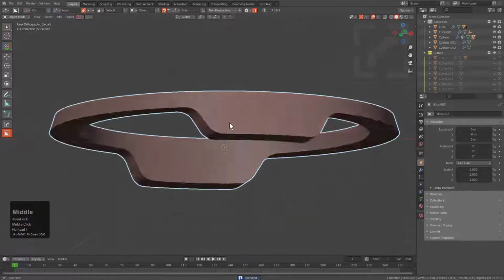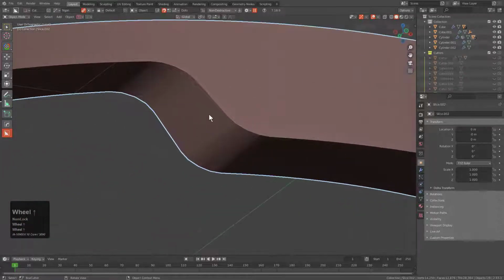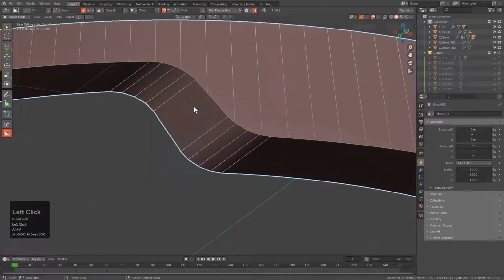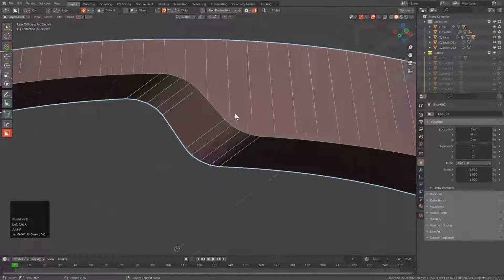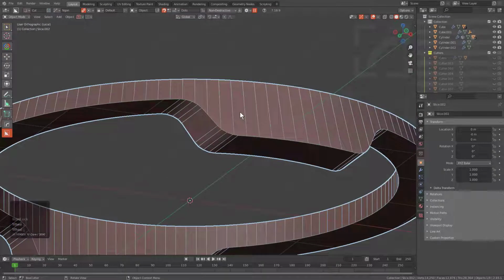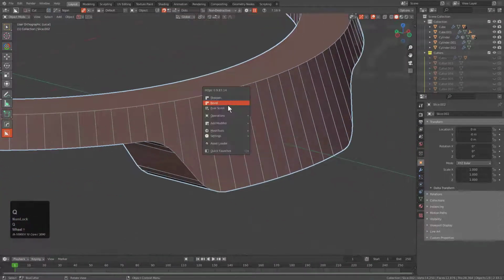So for this to really pop into render, it's going to need a bevel. But if we press Alt V, we can see that we have some flows that are running counter to each other. So getting them to really transition to each other is going to be a bit of an art, unless we were to either transfer normals or really work the topology. And in this case, I'll opt for working the topology.